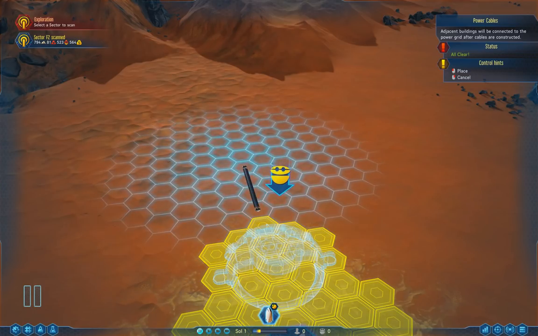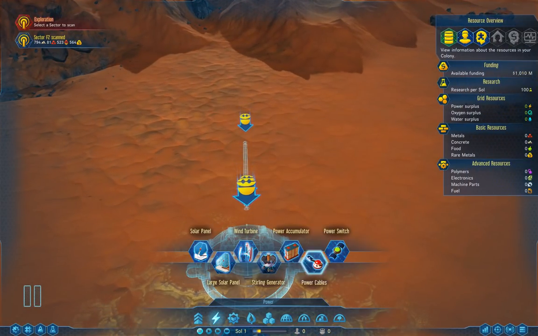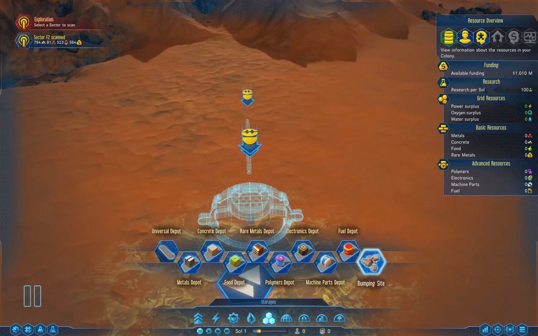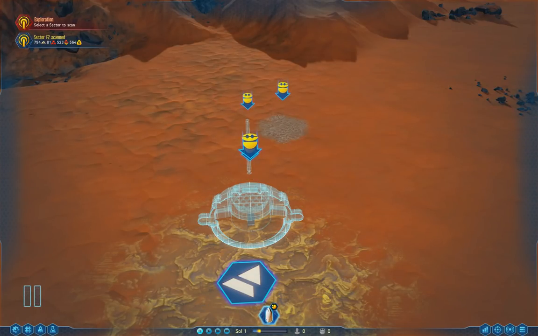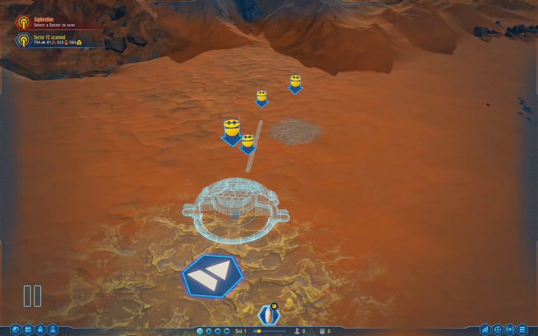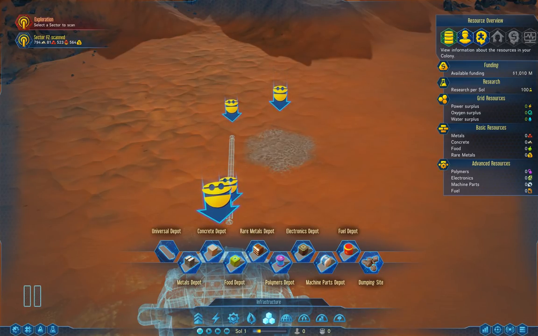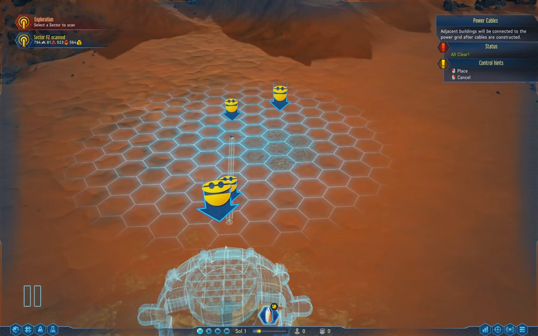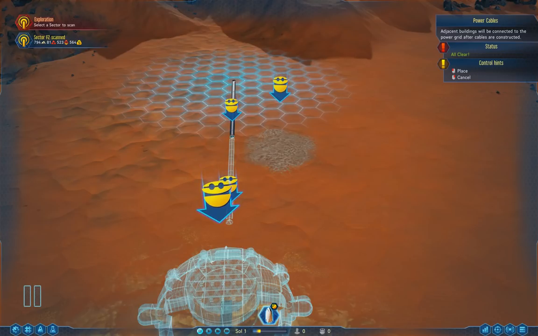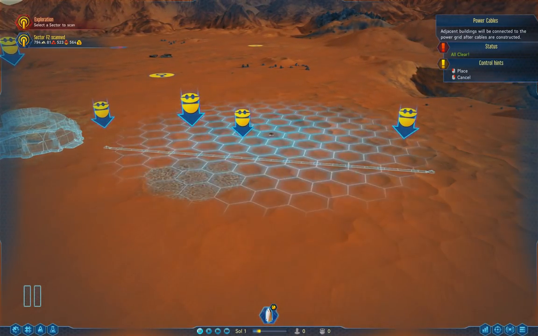Wait, 1, 2, 3, 4, 5, 6. The closer you are to the extractors, the more dust they'll give off, and the faster your maintenance will be. Somewhere around 6 tiles away seems to be the point where the damage isn't as severe. So I just kind of like to get an idea of where I should be building.